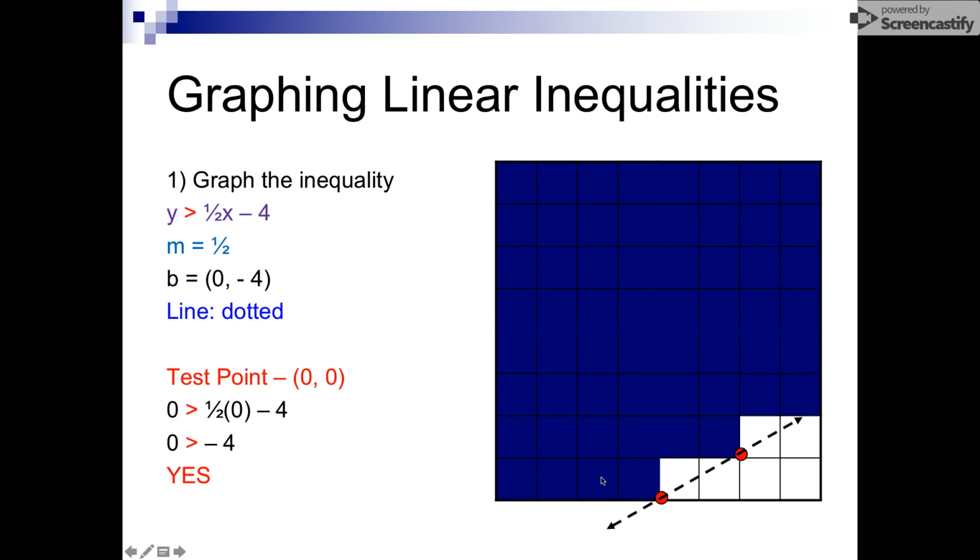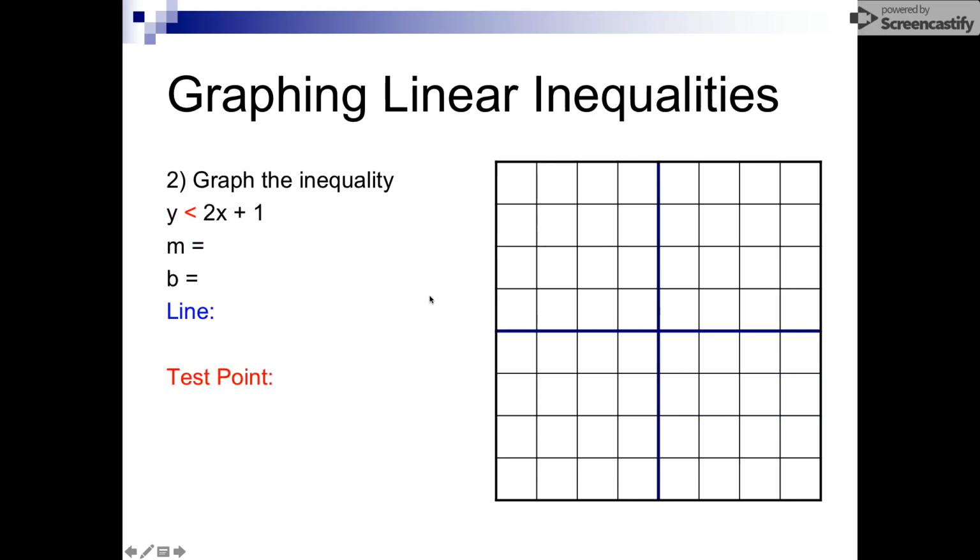Now, one thing I want you to recognize as you're looking at this is, do you see these white pieces that are above the line? They should all be shaded. So as you're graphing, make sure you shade all those. And you don't have to color it in really dark, but make sure you get a good, solid coloring. Okay? Again, if you need to pause for a second, go back and review and watch, feel free to do that. I'm going to go on to the next example.